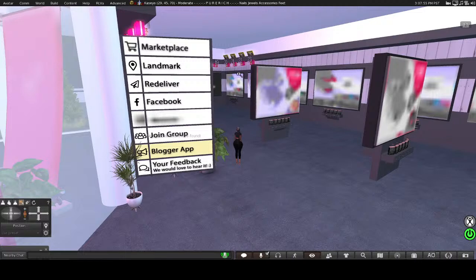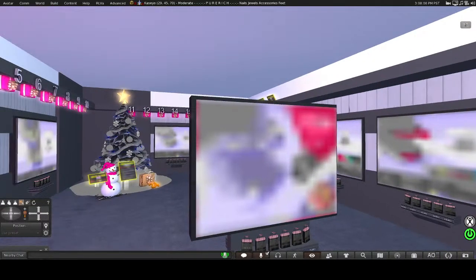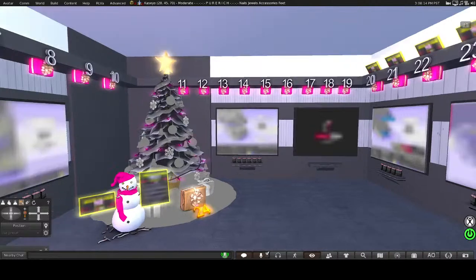So real quick, now we're going to cam over. They're having a Christmas advent where you can get stuff here. Since I have the Kupra body, I haven't really been participating because they don't have a lot yet for Kupra, but they do have more than most people.